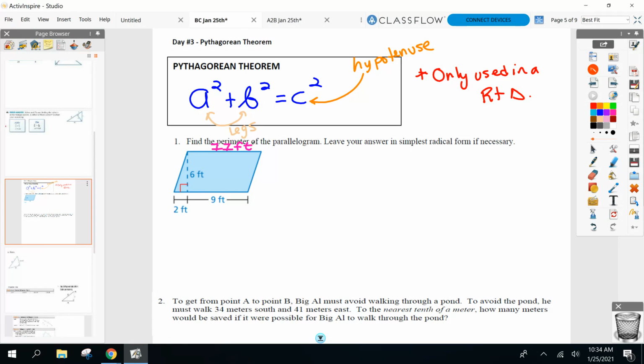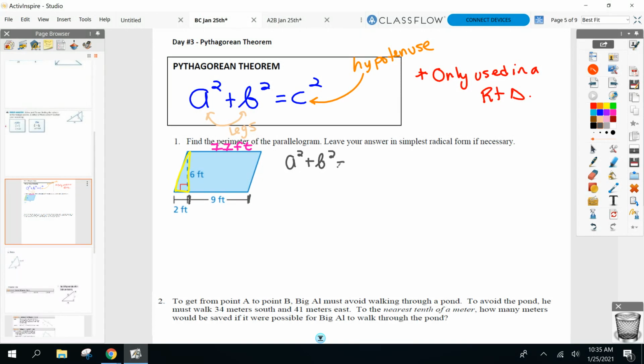But does everyone see how I'm going to apply Pythagorean theorem to find one of the sides? I'm going to use this right triangle where I already know two sides, and I'm going to find the side of the parallelogram. And that is where you guys are going to take over for me. I thought the 9 feet was referring to the whole thing. Nope, 9 feet. That's why this bar is here to here. All right, 9 feet. The rest 2 feet.